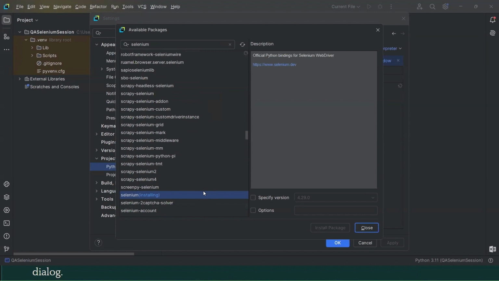Here you have all the things related to Selenium available. Right now I'm just focused on Selenium, so I'm just taking the Selenium one. Later, if you want to add any more packages, you can come here and keep adding. It will install the package, you will have all the libraries with you, and this will help you easily use the commands and the classes related to Selenium. So we are waiting for Selenium to install, and once it's done, we'll close it. Let's wait for the installation process to complete.